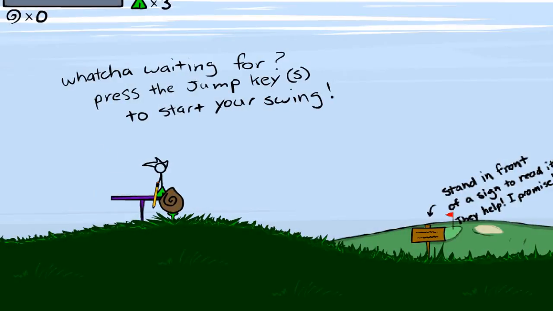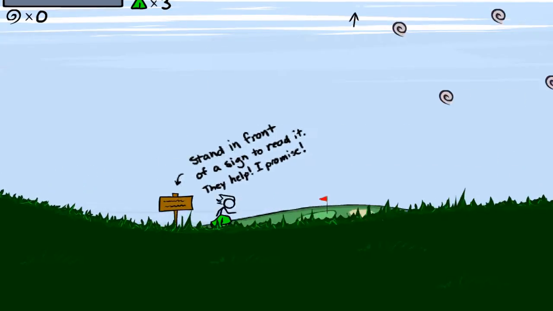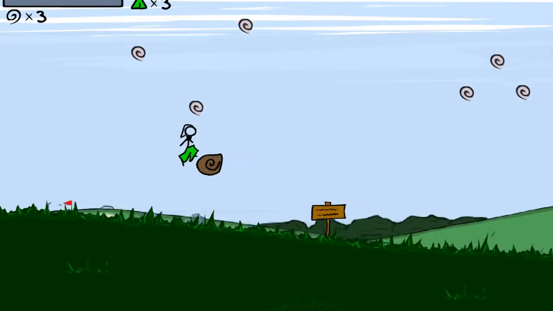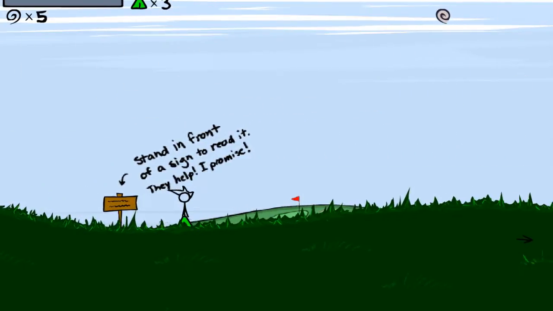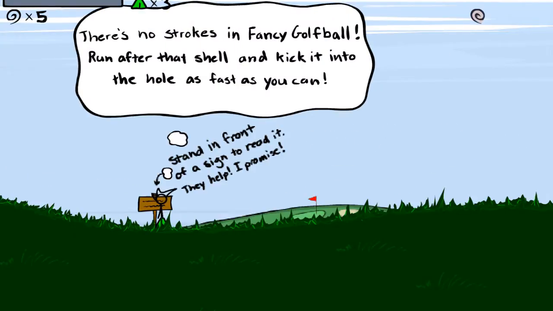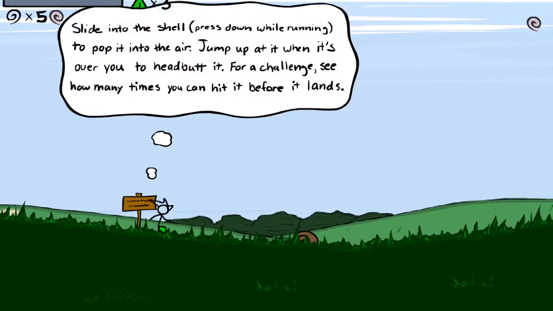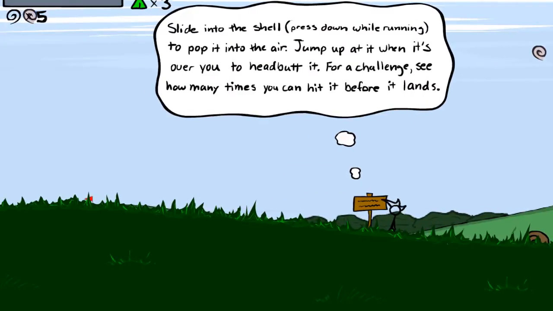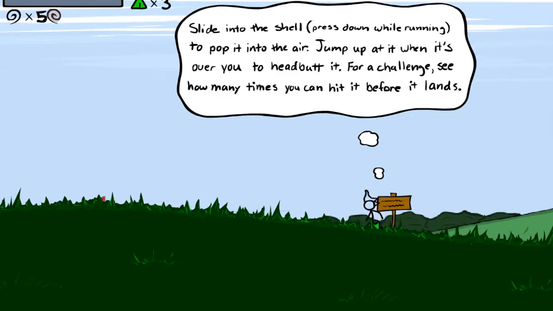What you waiting for? Press the jump key to start your swing. And that's a snail shell. It's like a football. Stand in front of a sign to read it. They help, I promise. There's no strokes in fancy golf. Run after the shell and kick it into the hole as fast as you can. That's what she said. Press down while running to pop it in the air. Jump at it when it's over you to headbutt it. For a challenge, see how many times you can hit it before it lands.